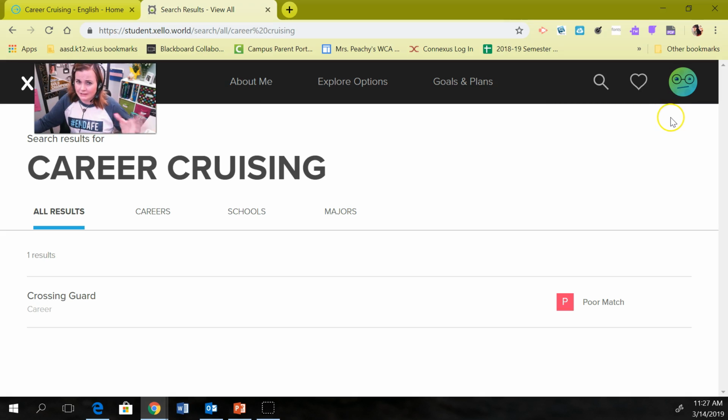Alright, so hopefully that clears up the muddy waters just a little bit anyways, and you'll know how to get into the lessons, how to get into Zello to complete the lessons, and then where the Dropbox items go. Again, if you don't have your username and password, please email me right away so that I can get that to you as soon as possible. Okay, so hopefully that all makes sense to you guys.